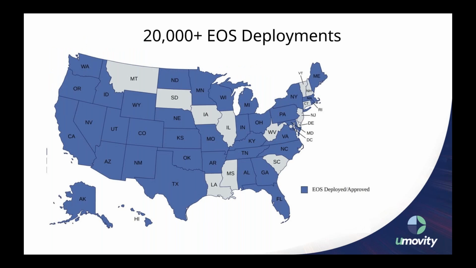To give you a sense, there are 20,000 EOS deployments out there, and I think Illinois is just going live here. They've just deployed some for some of their preemption railway sites. Some of these initial sites were actually transit related. There are quite a few that were connected vehicle related, like up in the New England area. There's been broad acceptance across the United States as well as Canada, and we're starting to get some more international deployments as well. We're really excited with the progress we've made just in the last 4 years.